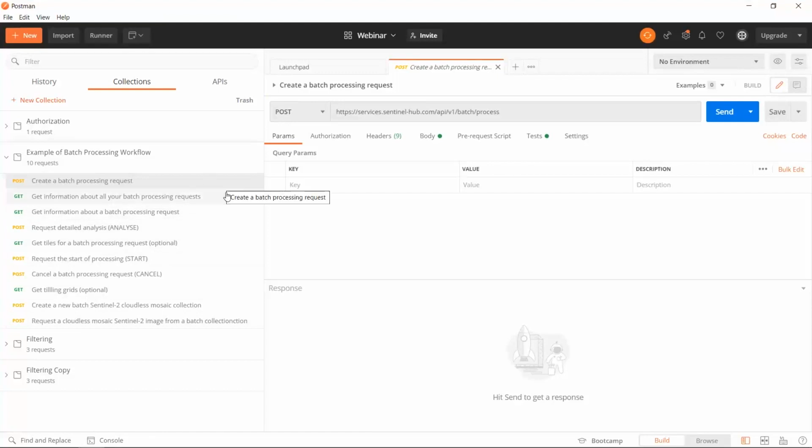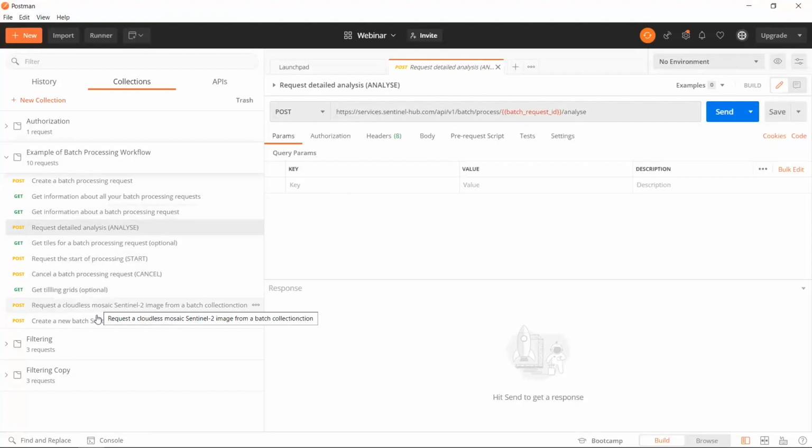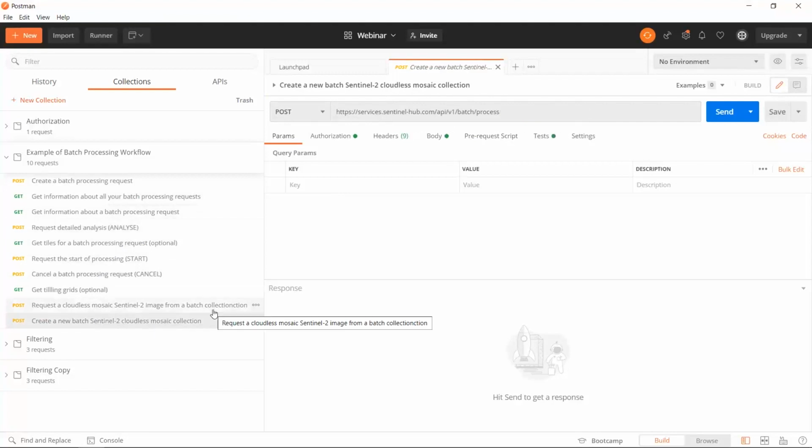So create a batch request, analyze, start, cancel as well, get tiling grids, and all of that, get information about your tiles. And if you click on any one of them, you can see how the request actually looks like. And here you also have examples for creating a batch cloudless mosaic collection and then requesting it with a process API.